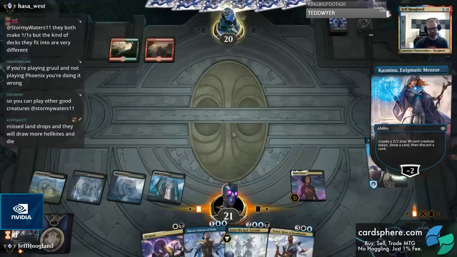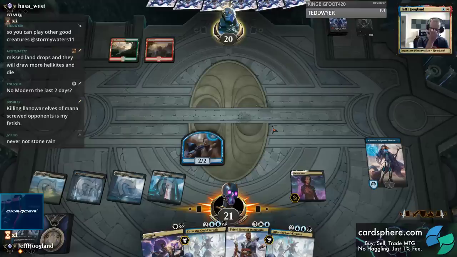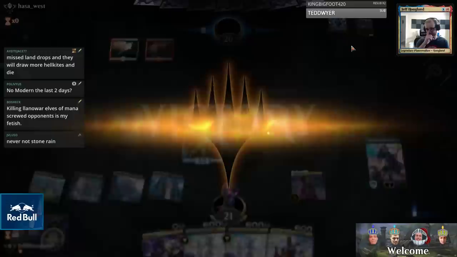Can't shock her. That costs 3. I think it's Narset there. Narset's castable next turn, but I get 2 more shots at a 5th land. And Enter the God Eternal is pretty messed up in this matchup.